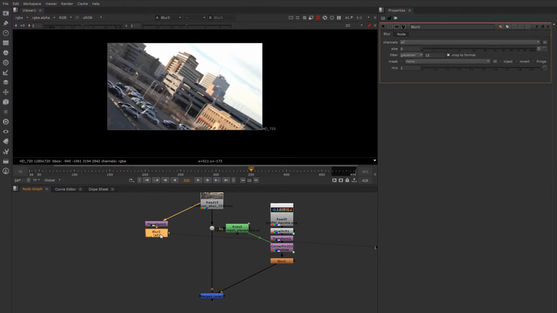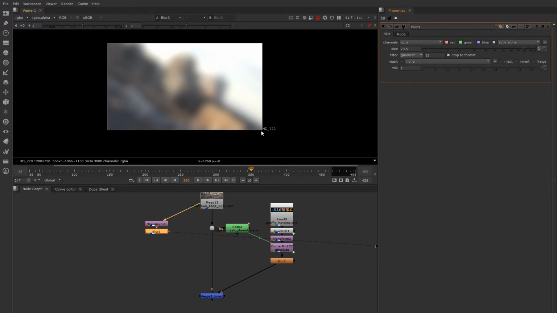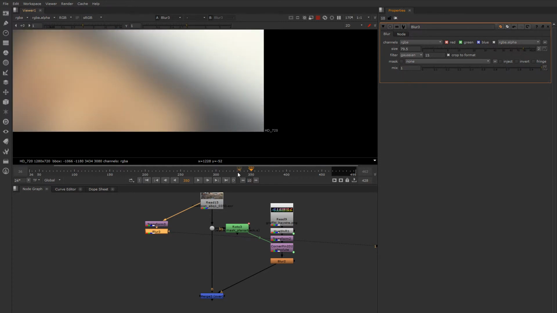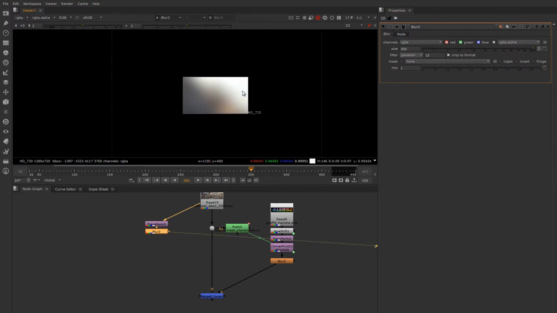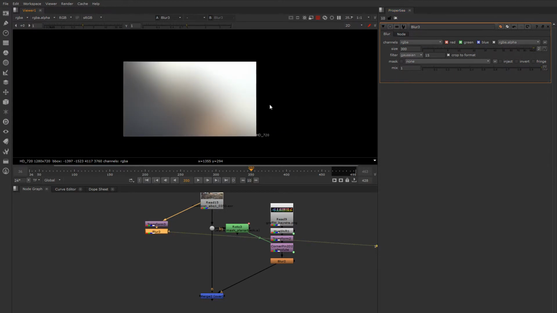If I took this image and blurred it, it is pulling in the pixels that were outside the frame into the blur, which is what we want, right? We don't really want to have it pulling in maybe black or undefined pixels outside the frame.